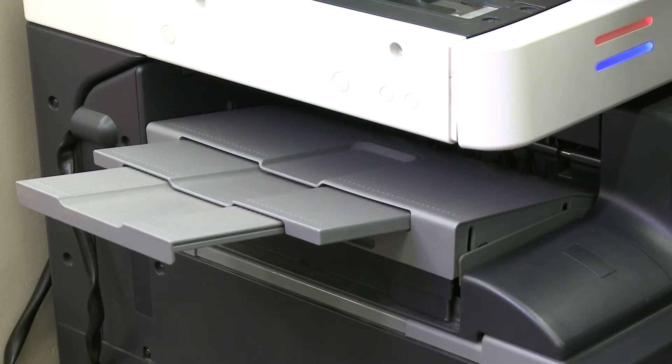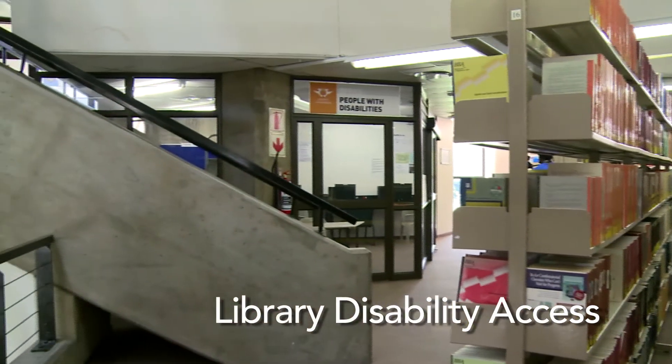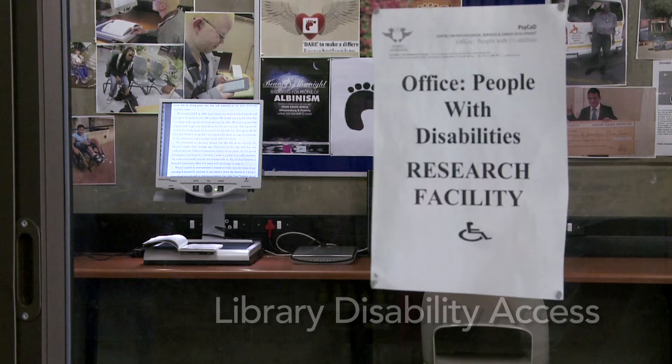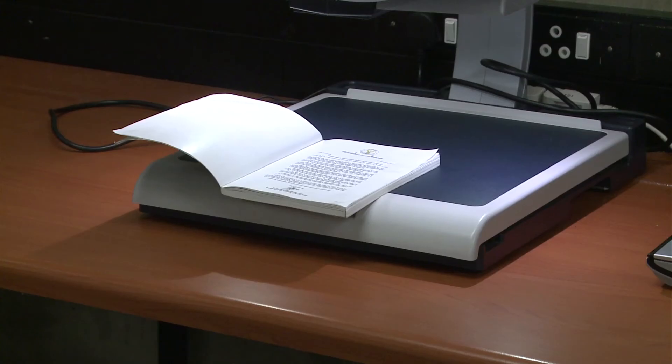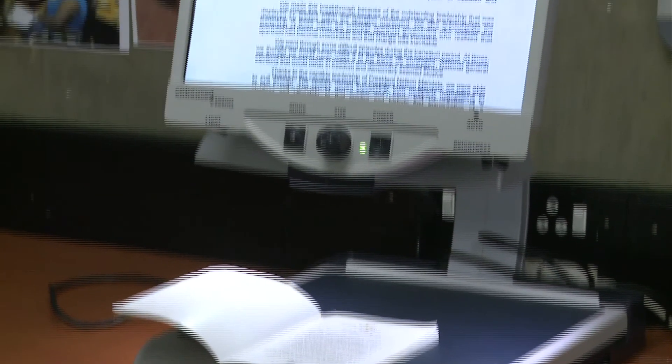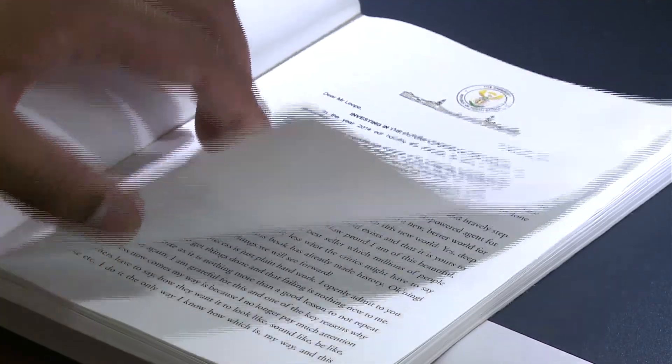Color printing in different sizes like A1, A2, A3, A4 and A5 can also be done at the station. There is a specially equipped research facility for students with disabilities in some of the libraries, with computer workstations and Merlin magnifiers to support their needs. These facilities will be extended to the other campuses in due time.